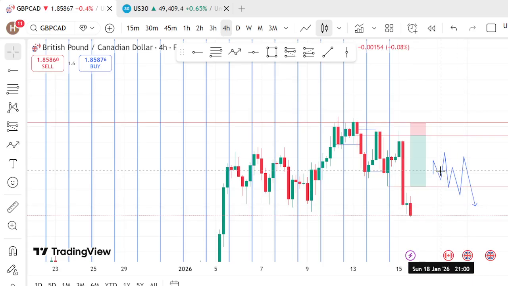Alright, I want to believe you understood this. First is, if you can understand range, like I explained from the weekly time frame, then go to the daily time frame, then you can see how everything is aligning. Weekly time frame is showing sales, daily time frame is also showing sales, and the 4 hours is also aligning with sales. So there is no need or reason why you should be buying. Alright, so there is what we call alignment of time frames here, and that's why it played out so well.